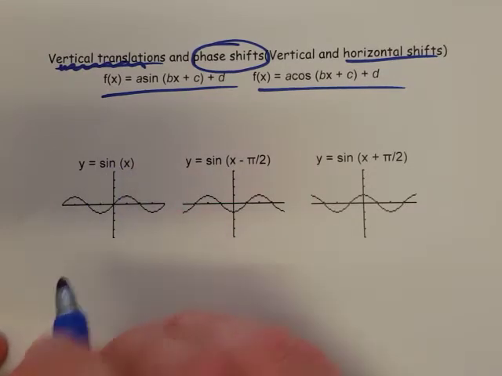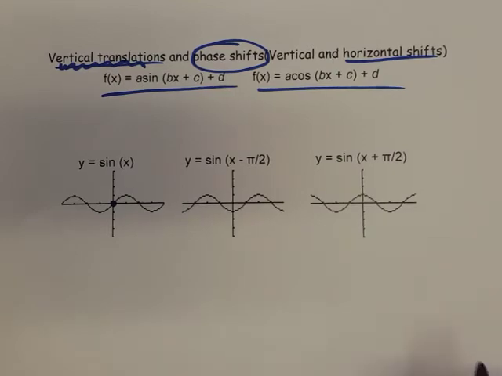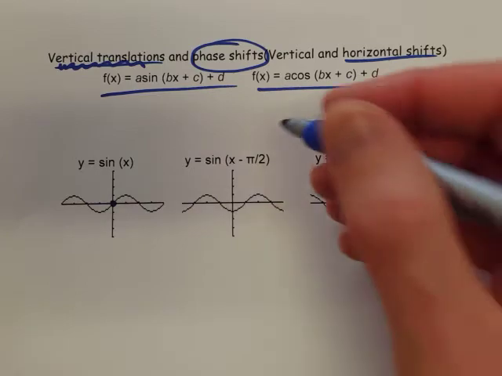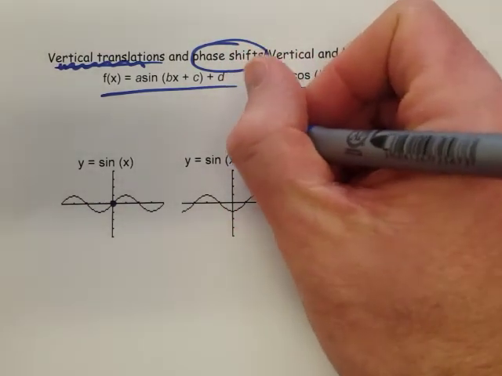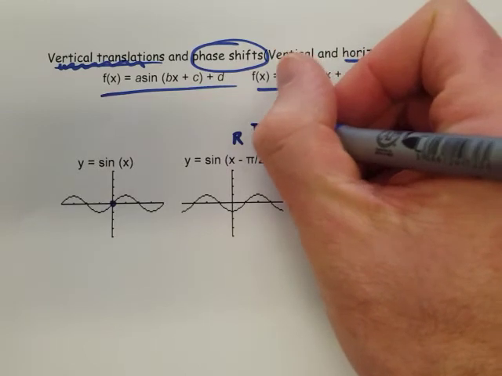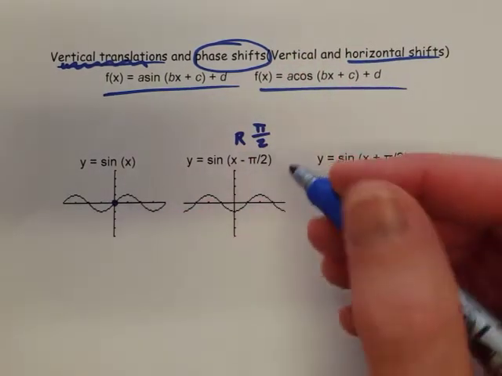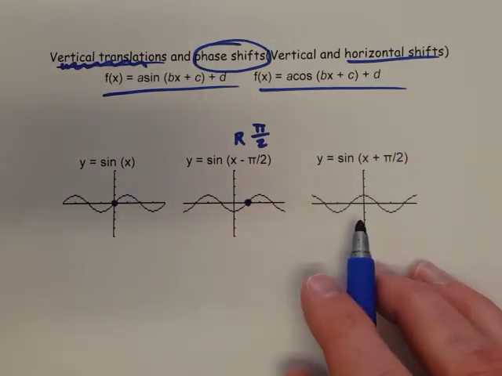What I like to do here sometimes is just to label the starting point. It's at (0, 0). Now, if I do x minus pi over 2, what we know about transformations is that what makes this 0 is the direction it moves. So that means that this is going to be right by pi over 2. So if this were my home base to start with, it would have ended up right here. That would have been the center, and that's how we get that new graph.